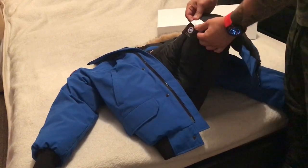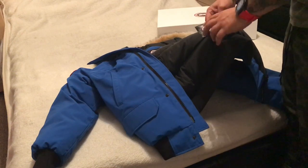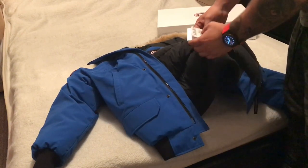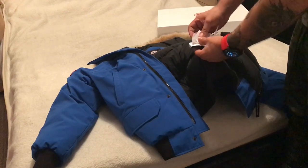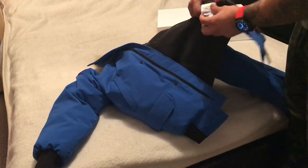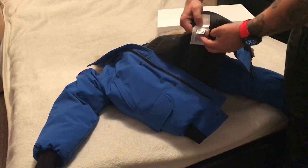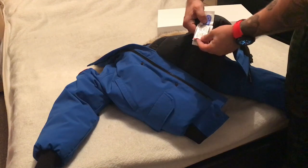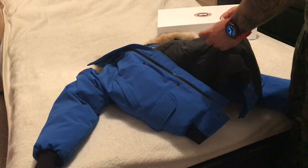So you have your little pouch here, and this is quite neat, there's a little bit of thought going into that. People were thinking, how can we keep it nice and tidy? And an abundance of warnings, information, leaflets, so many languages and so on and so forth. So you have your hologram, that's one of the most important things, and then you have your quality assurance, and then a couple of bits and bobs from the company itself. Okay.